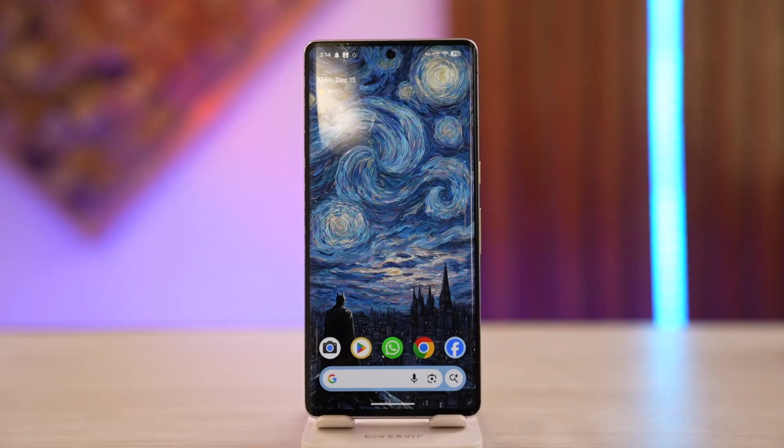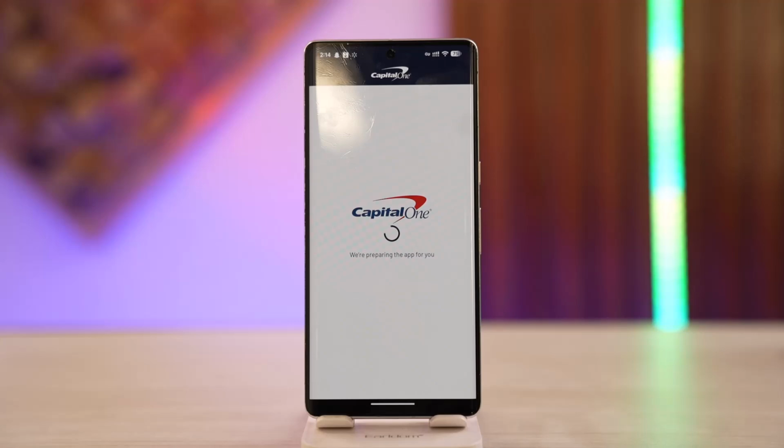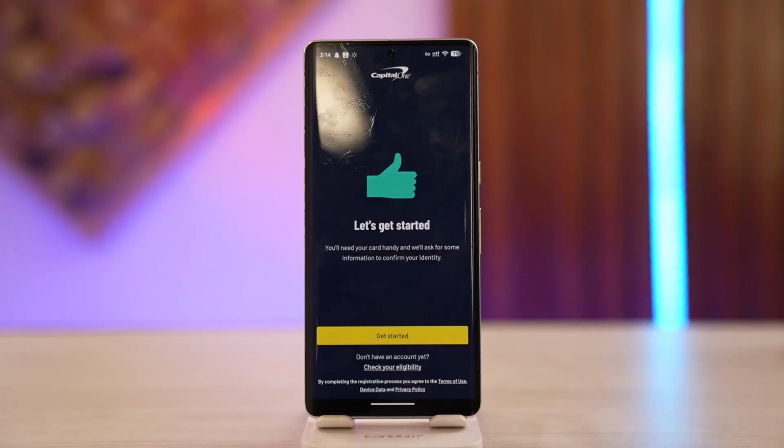So to use Zelle with Capital One, you just want to log into your Capital One mobile app first of all. Select your checking account and tap on the Send Money with Zelle section from the home page itself. When you do that, you then need to agree to the terms, choose your US email or phone number for Zelle and complete the identity verification with the code sent to you.